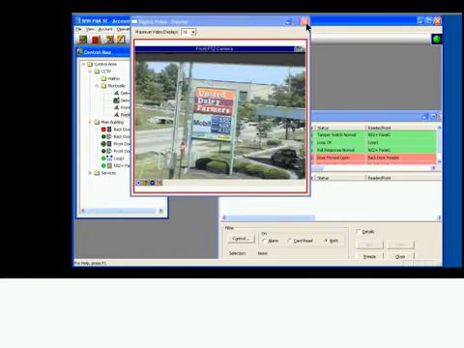I apologize. I don't have a better answer on that as far as on the ProWatch side. On the core side, I don't know offhand what the largest site is that I've got, but I've got a couple of sites that have quite a few locations, over 20 locations tying in. I know for a fact one's got over 20, and I'm sure some of my counterparts have even larger sites.